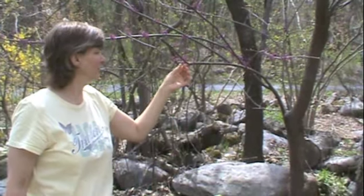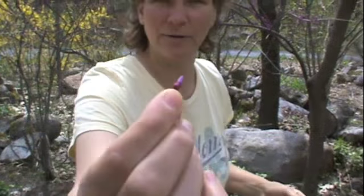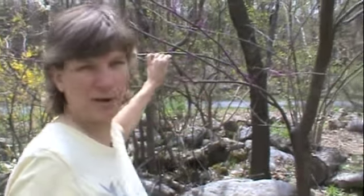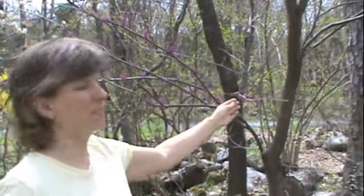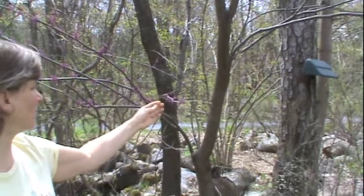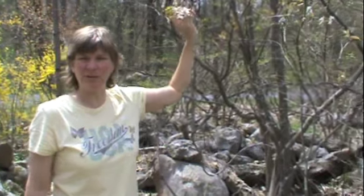So these little buds are edible. These little flowers are edible. So there's a nice edible for you. Is the redbud tree, the flowers of the redbud tree. And what you could do, they're not opened up yet, but I'll show them to you once they start opening up. And you can have a salad. If you bring a fruit salad, you could put a couple of the flowers on the fruit salad, which looks really, really nice.